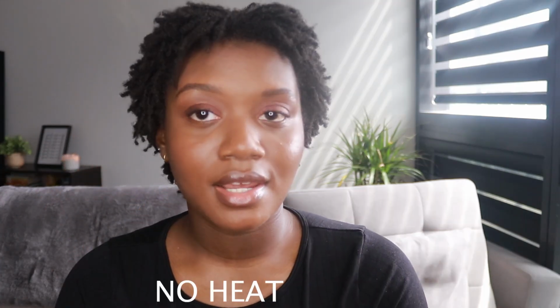Tip number 6, stay away from heat. I know that with smaller locks, sister locks, people say you can use a straightening iron, you can use a curling iron, you can do all these things to it, but even though your locks are locked, they're still strands of hair and they can get fried, they can get dried out, they can get damaged from heat. So there are so many ways to curl your locks, tools that are heatless. So I would definitely look into that, and your hair will overall be a lot healthier.